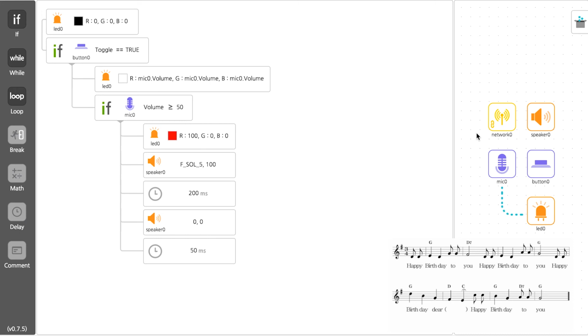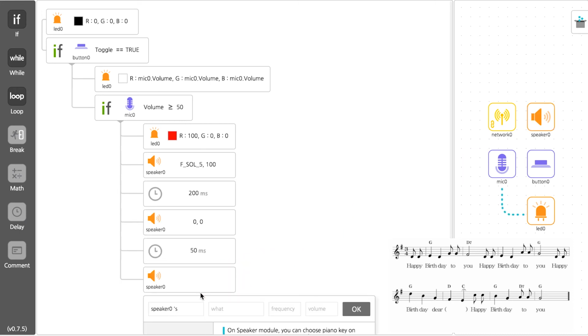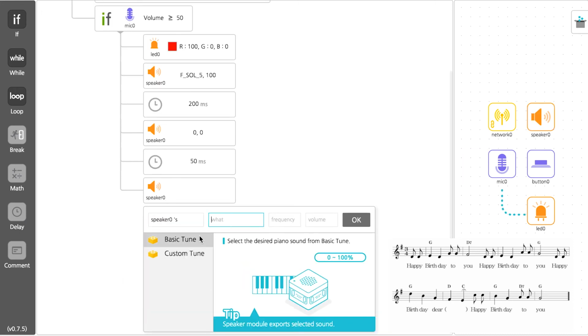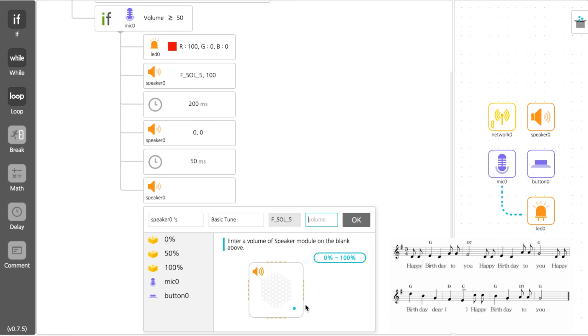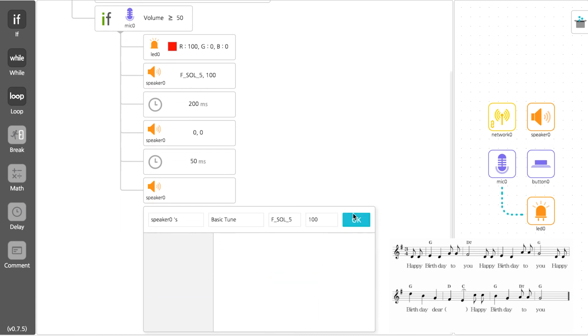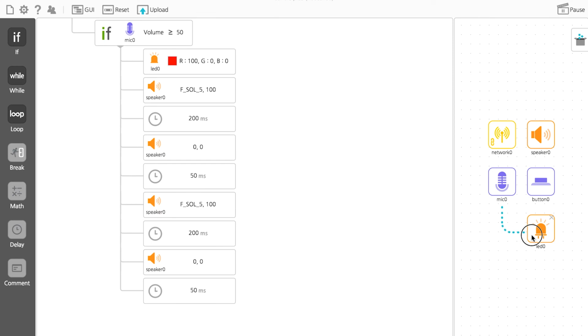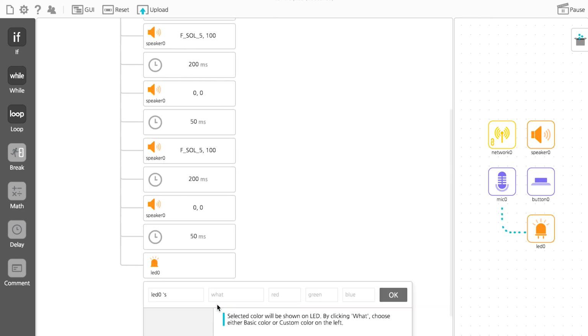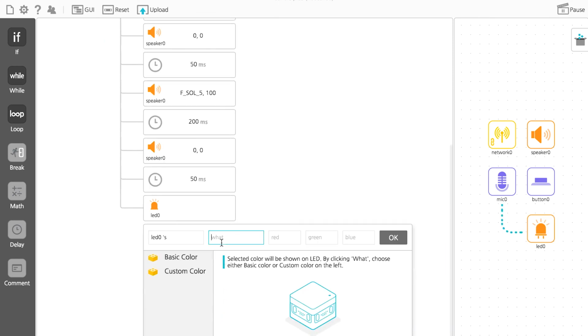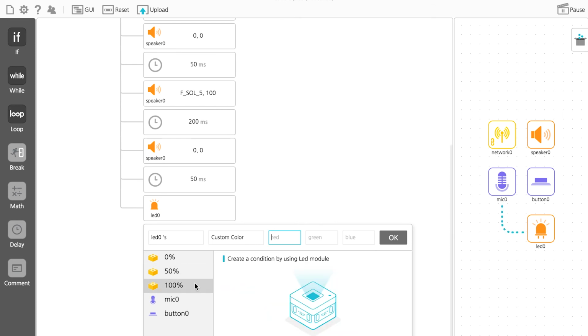Write codes for all the notes of the birthday song in the same way. Keep changing the LED colors to show different colors. After entering all the notes of the song, set 0, 0 in custom tune so that the speaker stops.